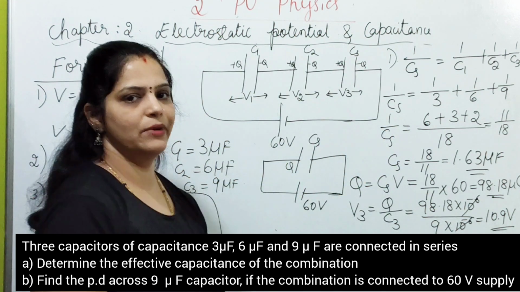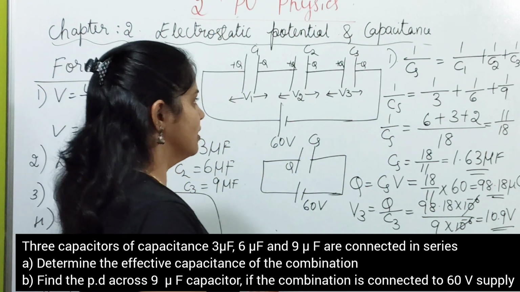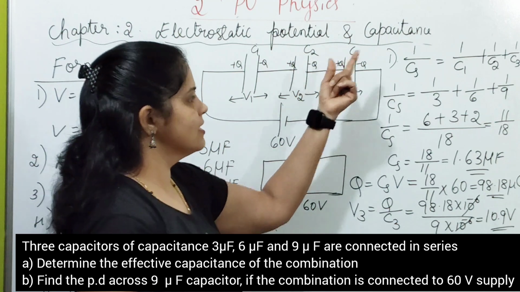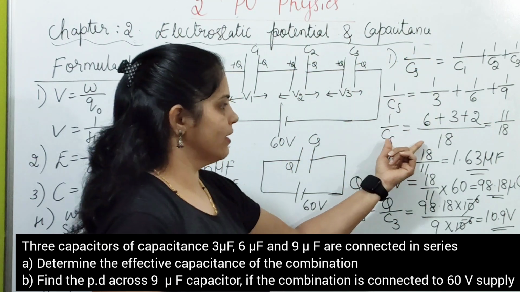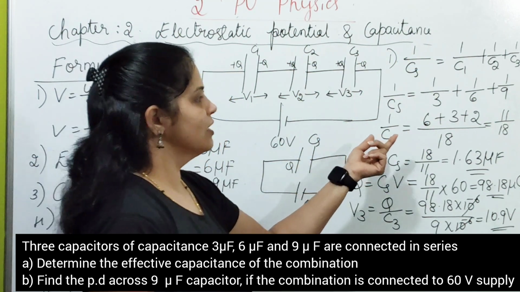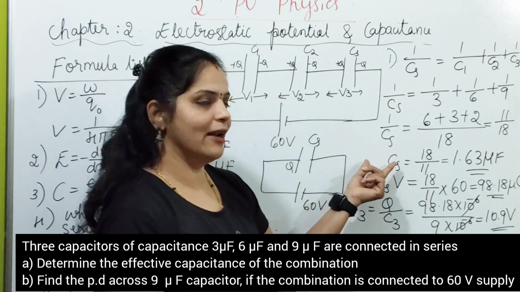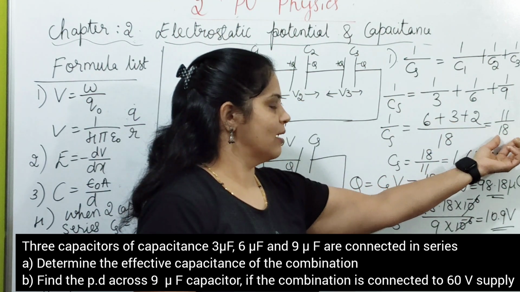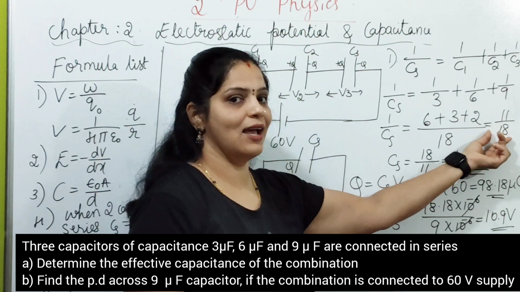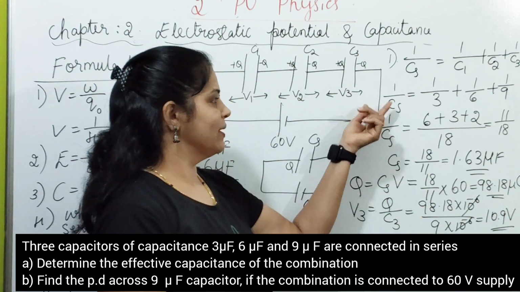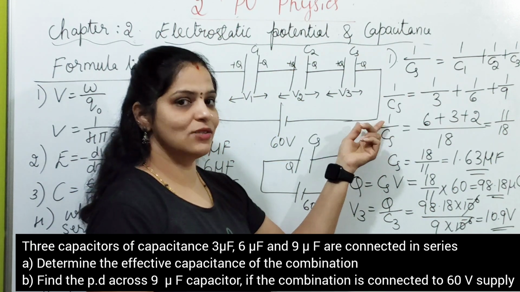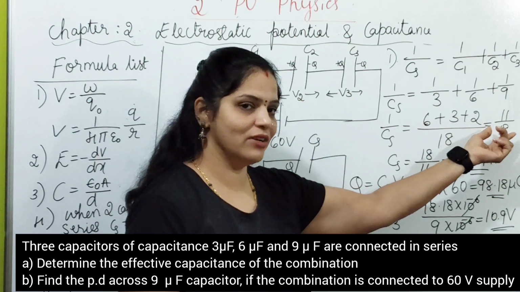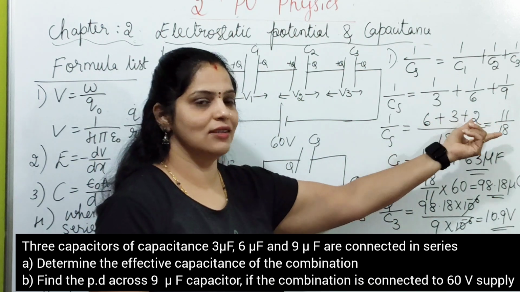Yes, students, please go through it properly. When capacitors are connected in series, this is the way of calculating effective capacitance. Usually what happens is if you forget to write the left hand side term, then you will calculate this number and consider this as Cs. So that's why please write the left hand side term, that is 1 over Cs you are calculating first, and take the reciprocal of the answer.